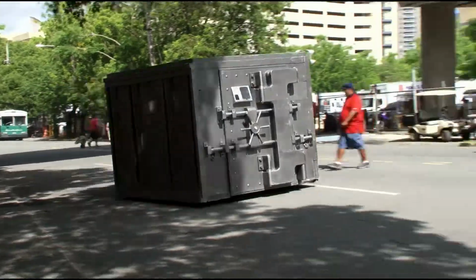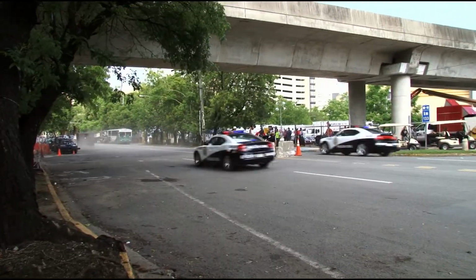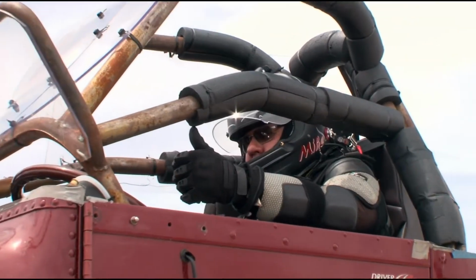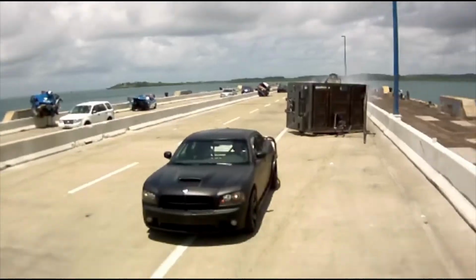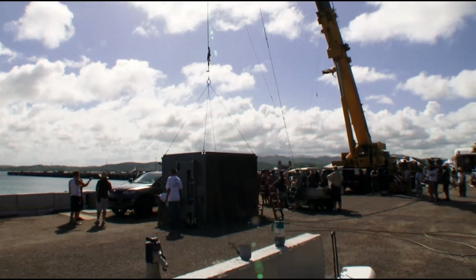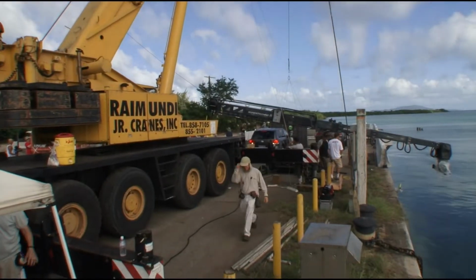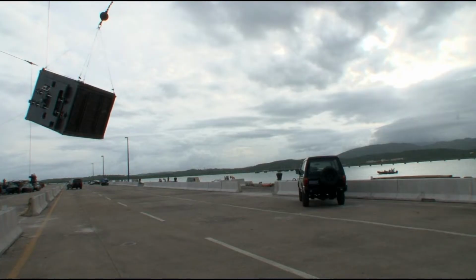It's just ridiculous. This is the strangest thing I've ever driven. And I mean it. To make this vault sequence actually work, we needed vaults that do different things. We've got a vault on the end of a semi-truck. We had some that we would swing in by a crane that were just very massive and heavy. As you can see, there's a vault underneath the crane, and this is our pendulum swinging wrecking ball vault.